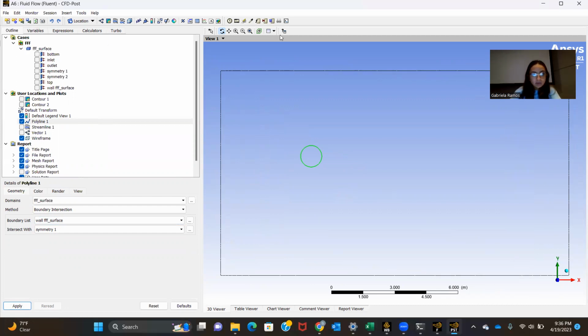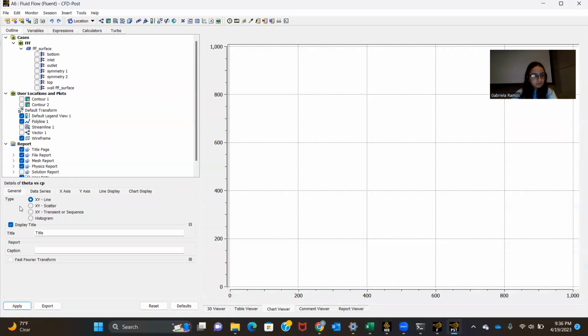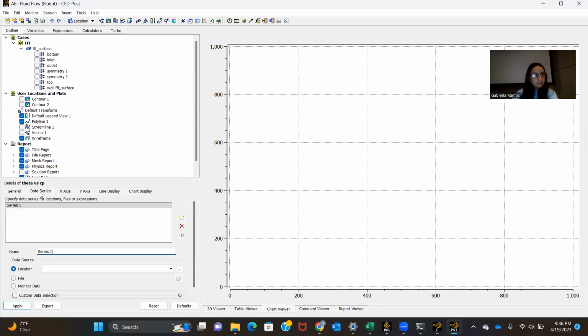Now I'm going to go ahead and make a chart. And this is going to be my theta versus my CP. I'm going to go to data series. The location should be that polyline that I just created.